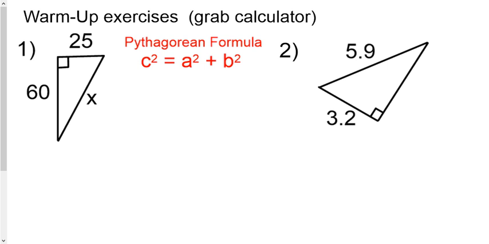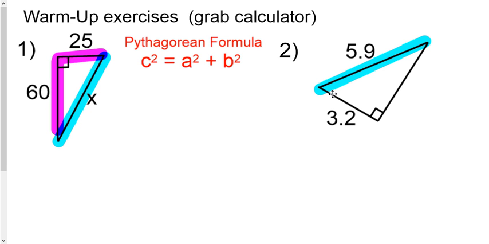Okay, so before we need to do anything else, we need to identify the hypotenuses and legs of each triangle. The hypotenuse is always the side of the triangle that's opposite of the right angle. So here are the two hypotenuses. The legs are always the other two sides of the triangle. So here are the legs. And at this point, that was kind of sloppy.